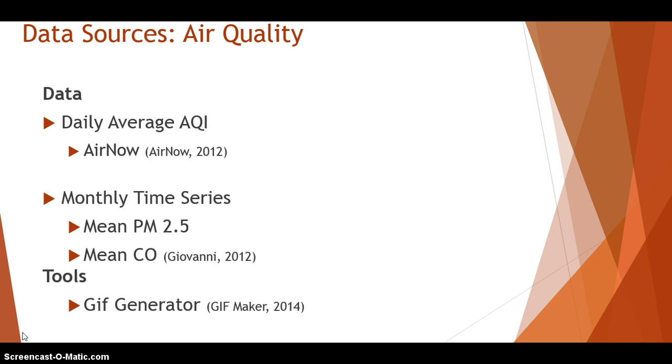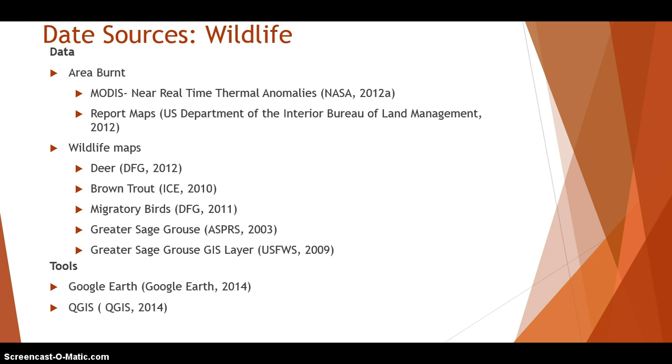In addition to the fine particulate matter, Giovanni's online visualization and analysis generated a carbon monoxide graph. Report maps have been generated by various organizations to display these and take them into consideration. We have imported them as image overlays into Google Earth by stretching them out to the state of California. The rationale for using report maps which are not georeferenced is that there are no immediately available spatial datasets.